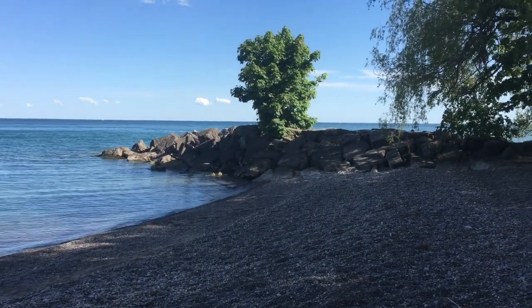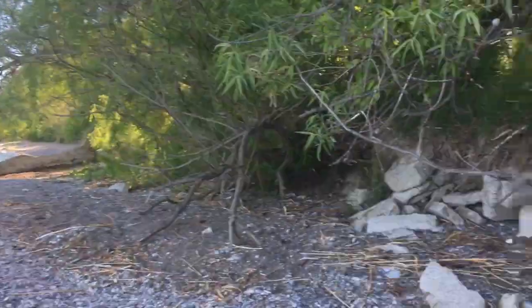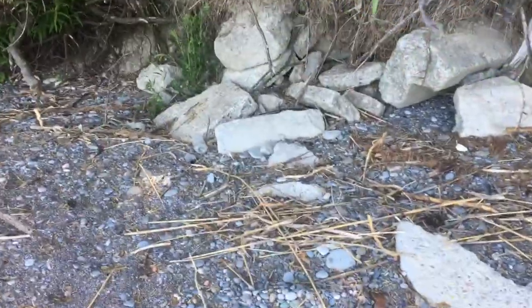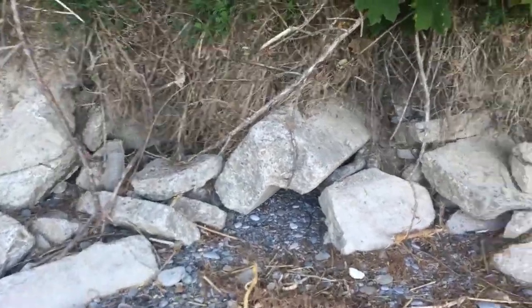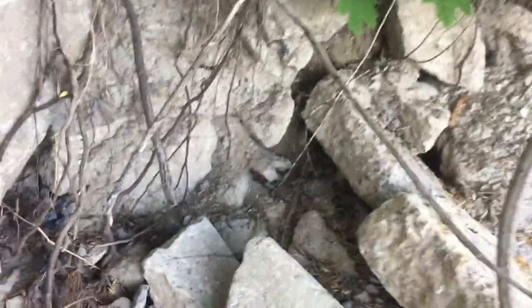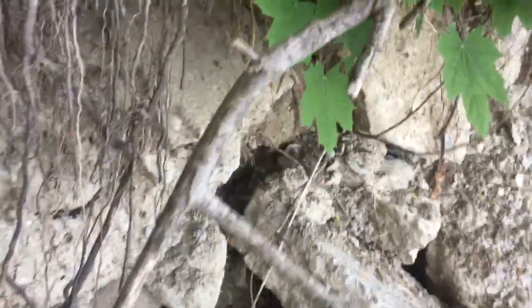All right, I may have found it. Being here later in the day from last weekend has been awesome because the lighting is different. I'm just a little farther along, and these huge hunks of pebblecrete are coming right out of the ground here. And I just caught a glimpse of brick. No, right here. Okay, look, right there. Right there.